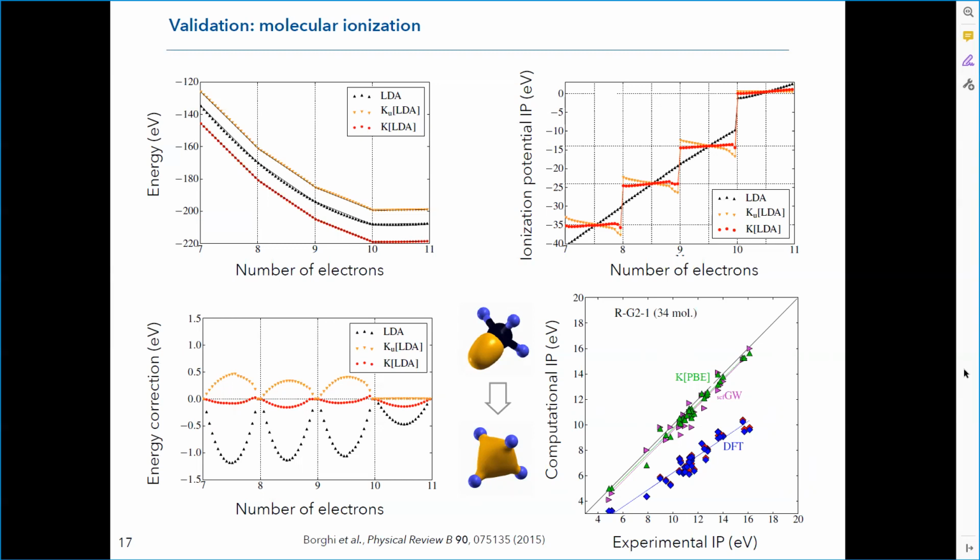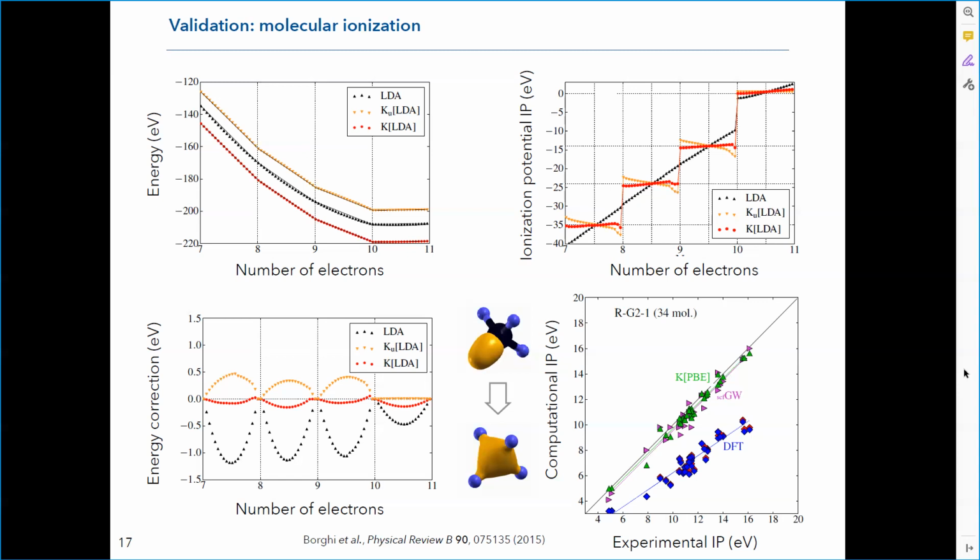And if you then rescale using this alpha parameter, whose calculation requires you to do a finite difference calculation or use linear response theory, as will be described in the next talks, you essentially are able to remove that spurious nonlinearity that affects localization, band gaps, and the shape of the density of your orbitals. And as you can see here, the ionization potential, that is the energy of the frontier orbital, does not depend on the occupation of that orbital, meaning that you have effectively removed self-interaction errors.